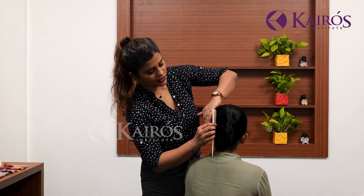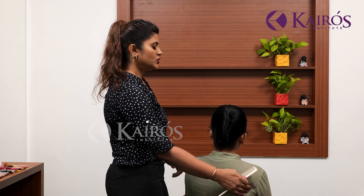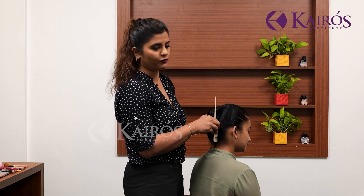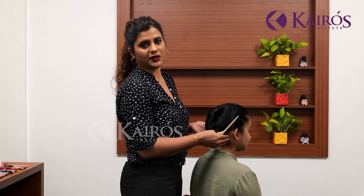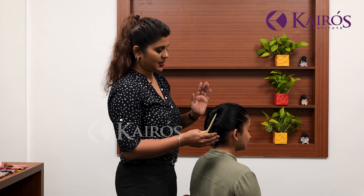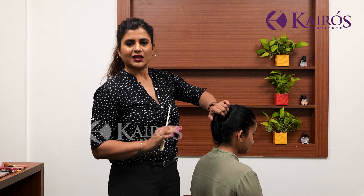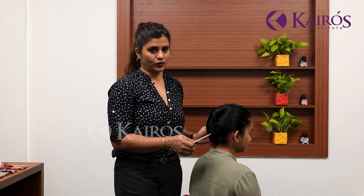You can use a serum or any kind of hair gel to keep it neat. Make sure that none of your hair falls on your face. When you go for an interview, they never accept hair falling on your face — your forehead and your ears should always be visible. So that's one hairstyle. You just roll it up, twist it down, push any extra hair in and pin it up. It's a very simple one, doesn't take much time, but you need practice to do it on your own.